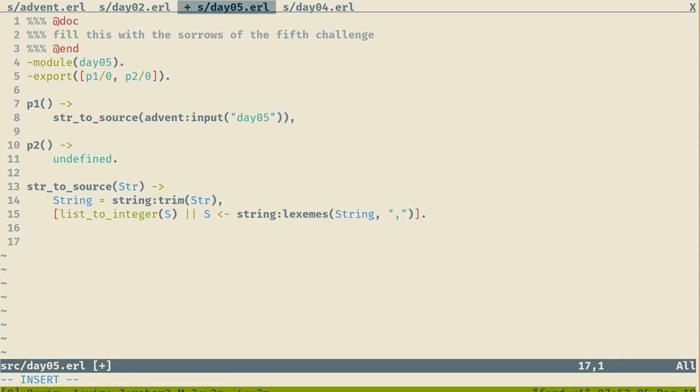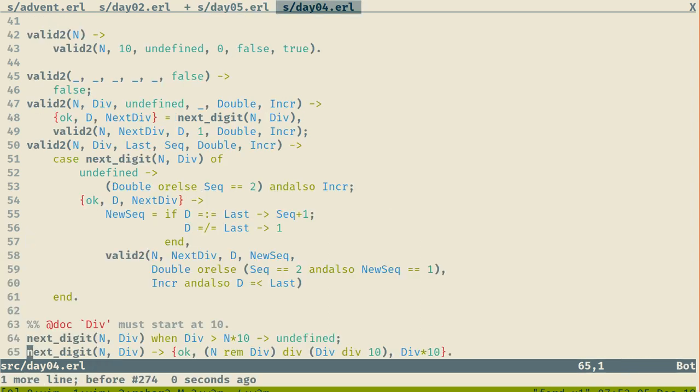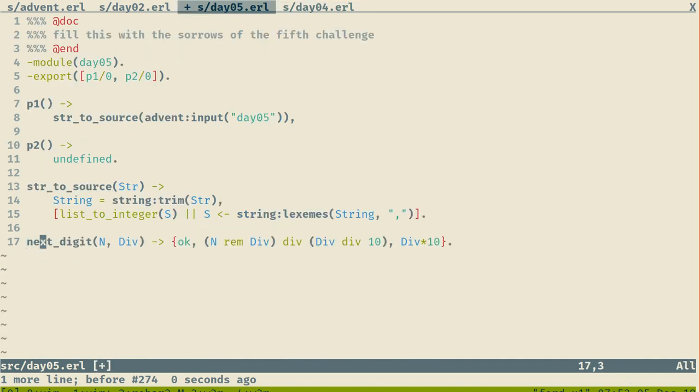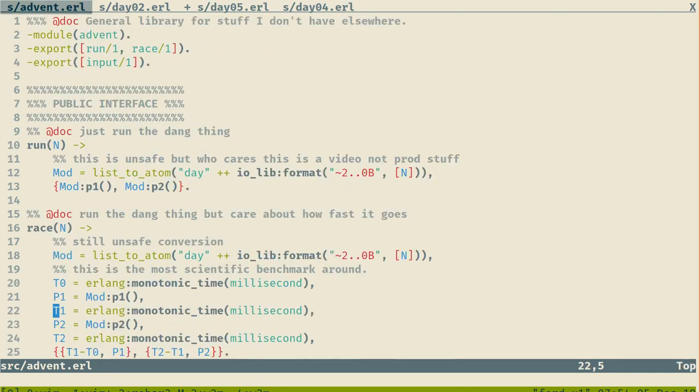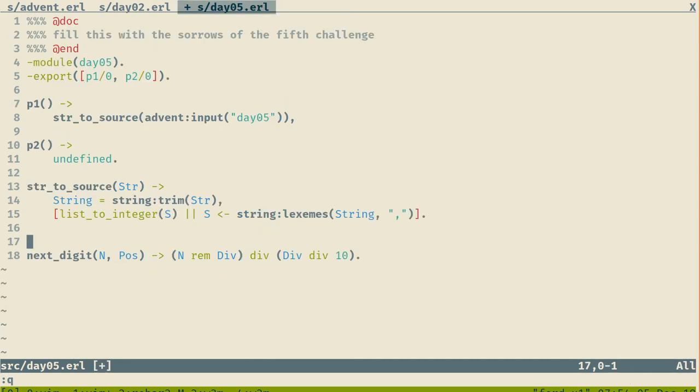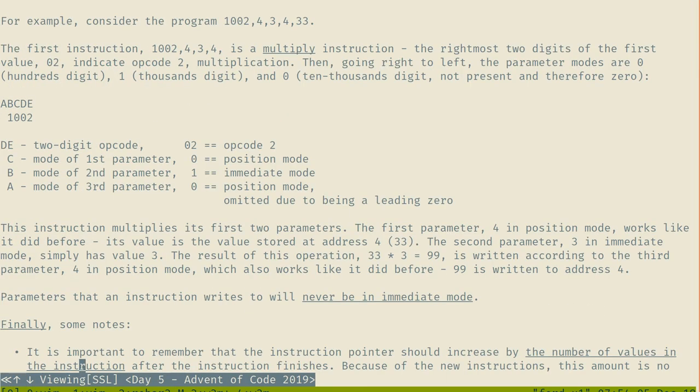Oops. And the thing I want to do for that one is, we have a default value, so I'm going to return out of a few of these. I don't need the next one. The thing I'm going to do instead is going to be the position, and the position is going to be from, okay. Let's design this a bit. I'm going to turn that one off. And it's always a two-digit opcode. So I'm going to name them differently.